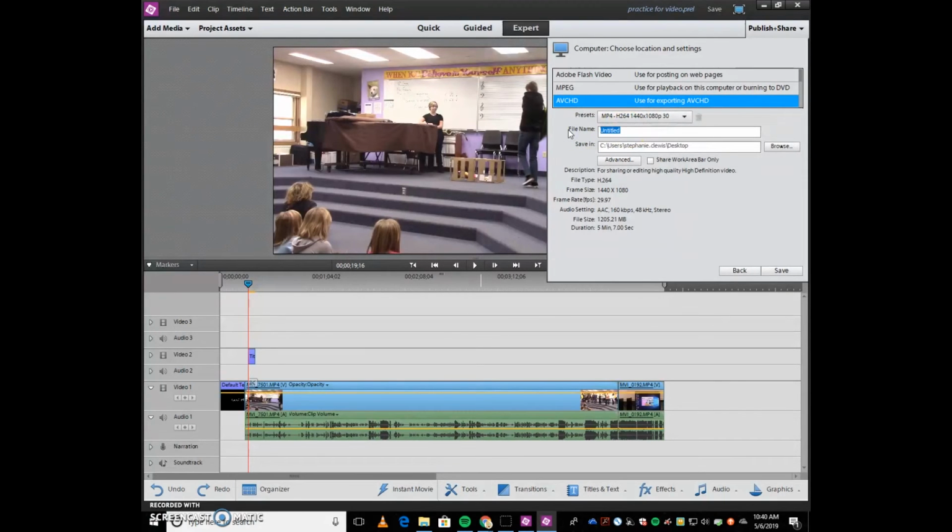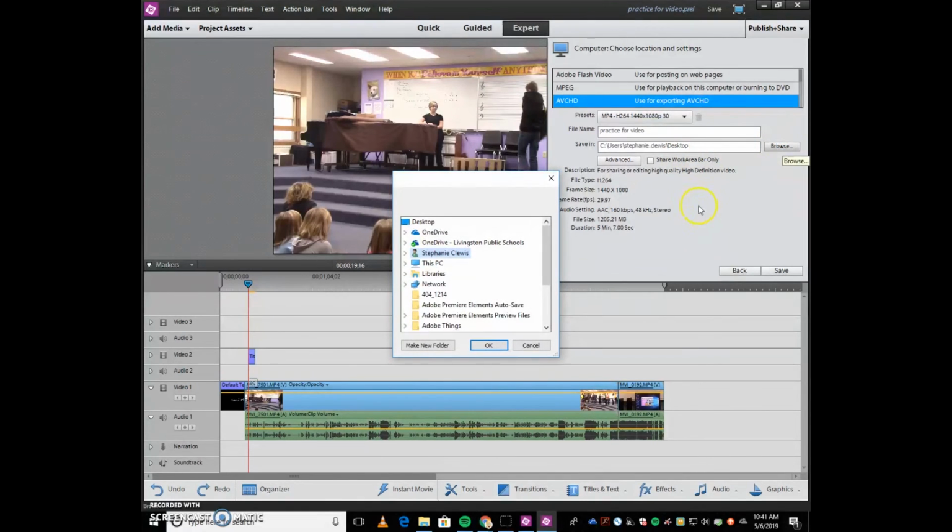Now you're going to name it something so you'll recognize it, and you just want to make sure you know where it's saved. Mine is saving to my desktop, but a lot of yours will save to your documents folder. If you want to save it somewhere else, then you need to browse to where you want to save it. If it's going in the shared drive, this is how you get it to the shared drive.